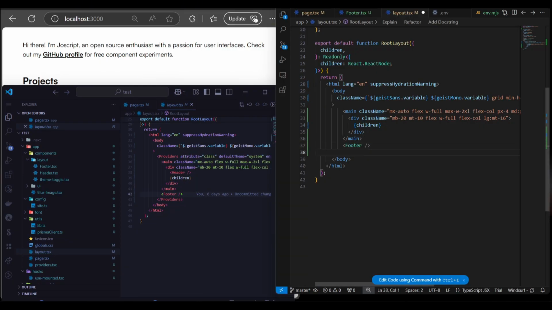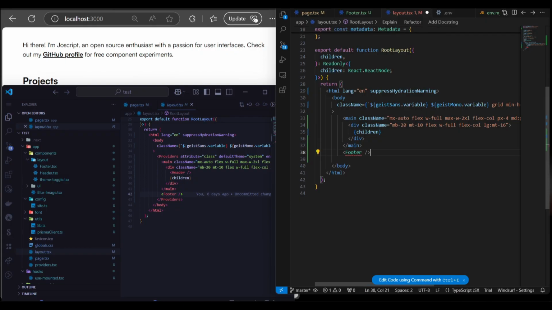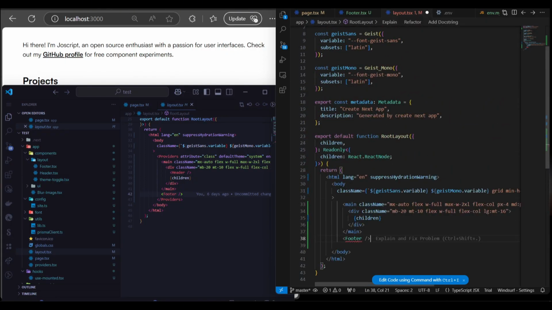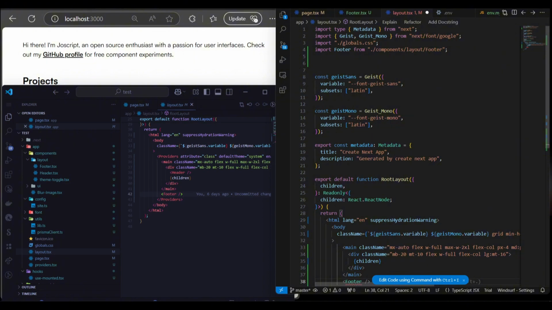So here it's complaining because we need to import. So here you import the footer. Make sure you import this from component, layout, and footer.